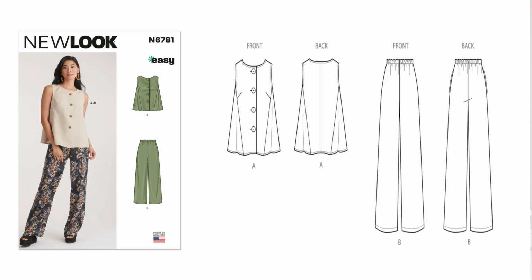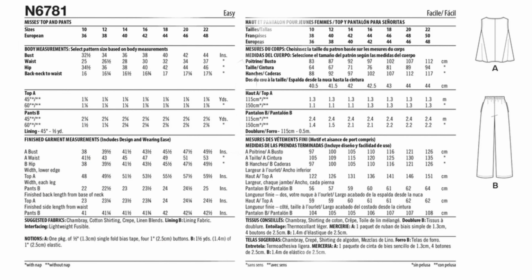Now this is a loose fitting top with button front closure and semi-fitted pull-on pants with elastic waist and side pockets, which are easy to sew. Now with this pattern, like I mentioned, it's an easy to sew pattern. In terms of sizing, one envelope, 10 to 22 on that envelope. In terms of the fabrics that you can use, chambray, cotton, shirting, crepe, linen blends, just to name a few.